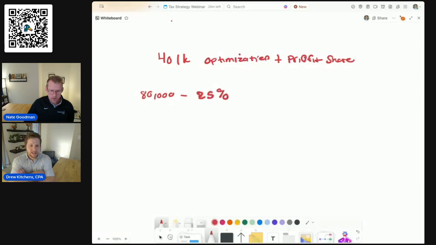I'll also say, we're not opposed to using something like the 60/40 rule when it makes more sense, right? The reasonable comp is only if your business is profitable enough to make that make sense. So we're not going to pay you $80,000 if your net profit is 50,000. If your net profit is 50,000, then we're going to resort to something like a 60/40, where you're paying yourself 60% of the 50,000, until we get up to the level where the 80,000 salary makes sense.